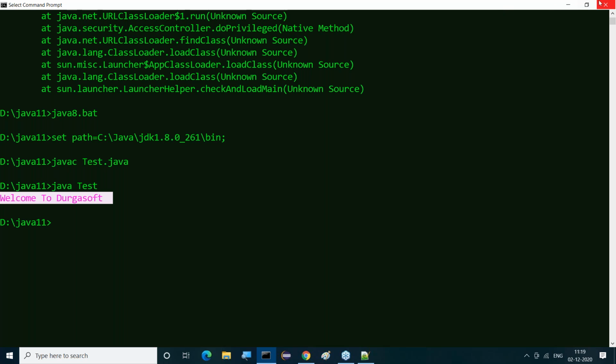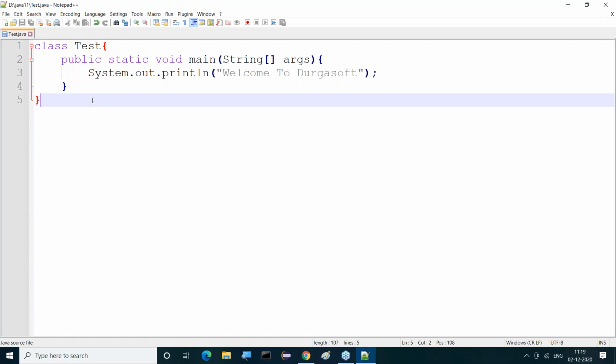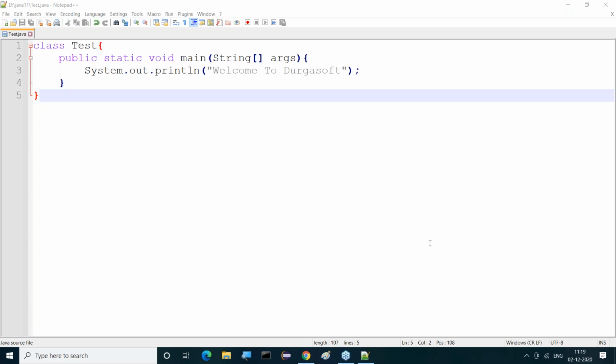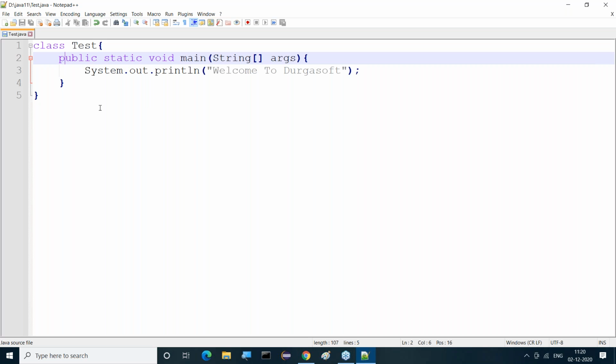That's okay, fine. But my intention here is not to execute the program. My intention is how to prepare the program. Whenever we open this editor, we can provide some setups also. Later on I will provide the setup, but as of now we can understand how to download Notepad++, how to install it, how to open it, and how to write Java programs inside this Notepad++. This is the way to write the very first program.